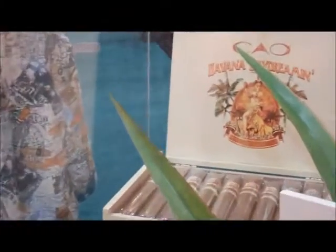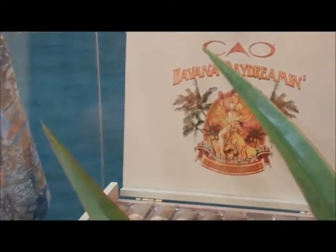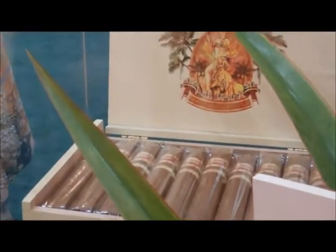So that's Margaritaville — there are two sizes to start with, a Corona and a Petit Corona. It's priced alongside the rest of the flavors in the CAO line. The other brand we looked at was Havana Daydream, and obviously that makes a lot of sense as well. It's more of a mild to medium, entry-level cigar — kind of like a CAO Gold with a little bit of kick to it. Lots of Parrot Heads are getting into the cigar lifestyle, and it's a great entry point for them to gravitate towards. That's about a $6 to $8 cigar.